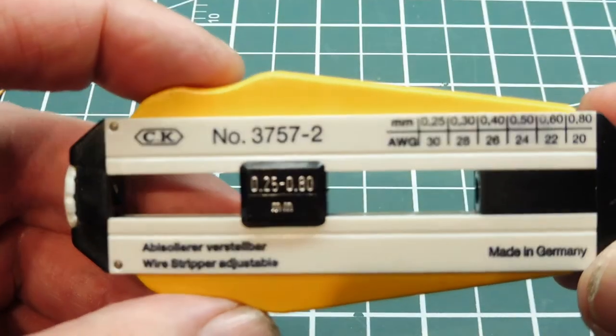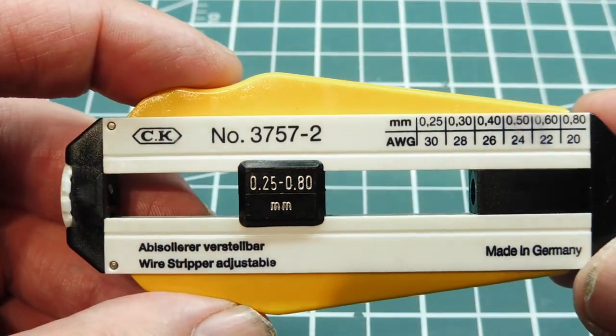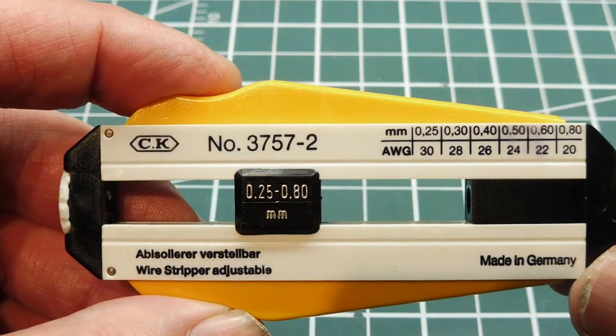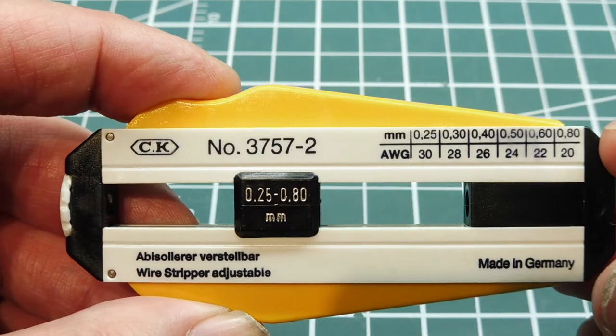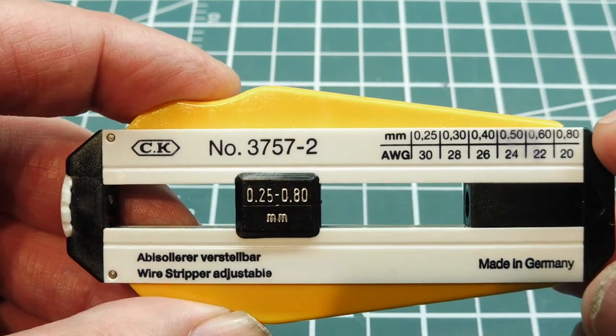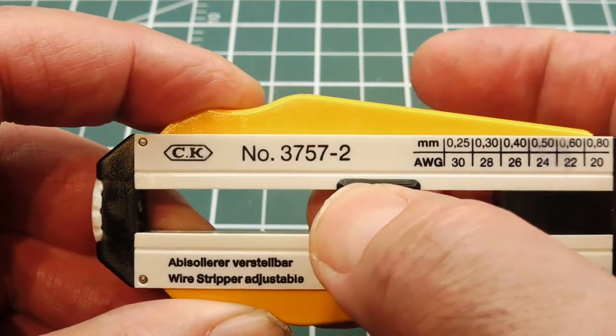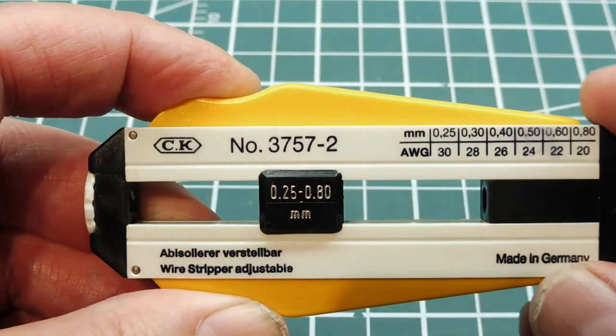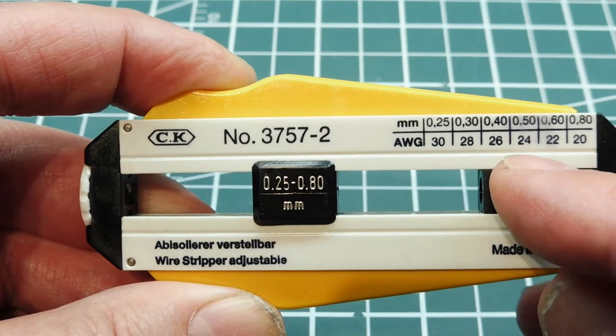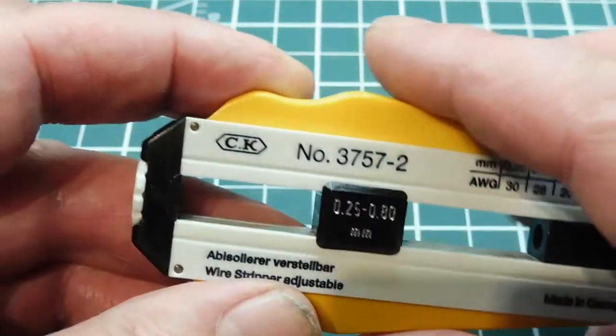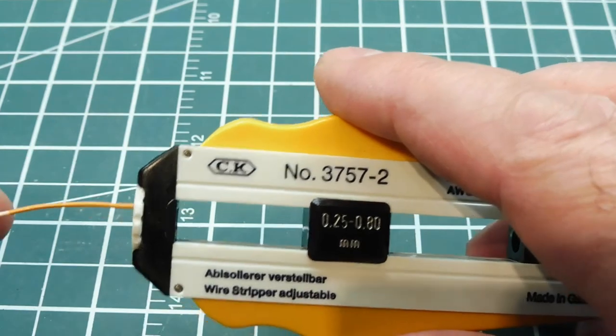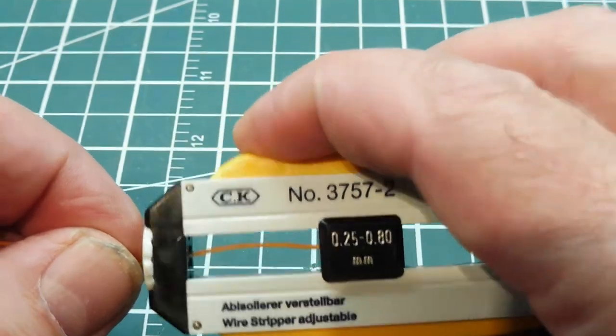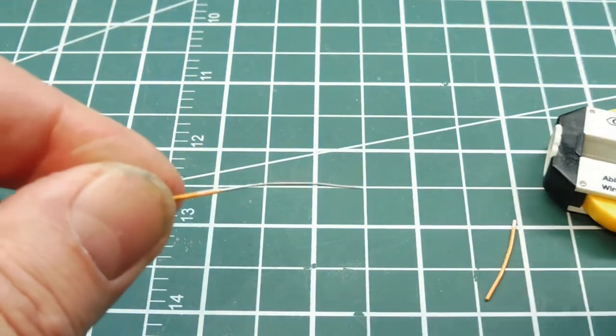If you need to do a lot of precision wire stripping using small gauge wire, this is what I use. This wire stripper will strip from 20 gauge to 30 gauge. You can see the chart there, and above it is an equivalent millimeter size. I have my sliding adjustment for the length of strip. If I want to strip 24 gauge wire which is half a millimeter, I just dial that in on the front, insert my wire till I hit my gauge, press down and pull, and that will strip my wire.